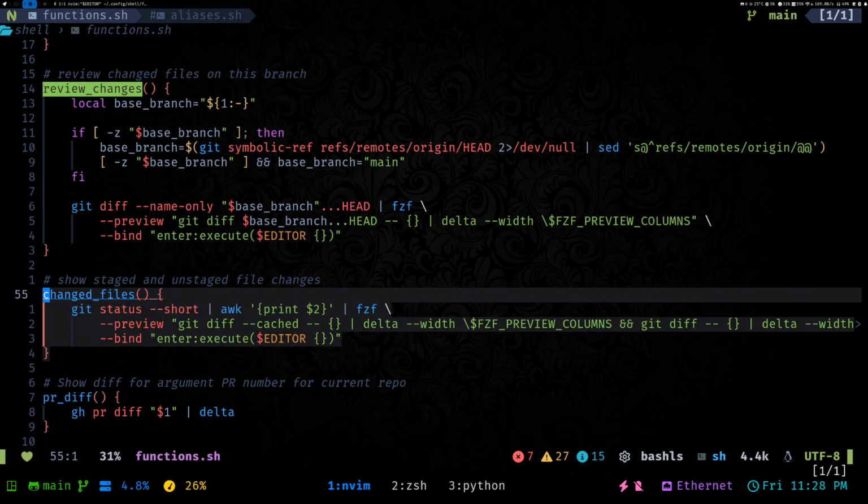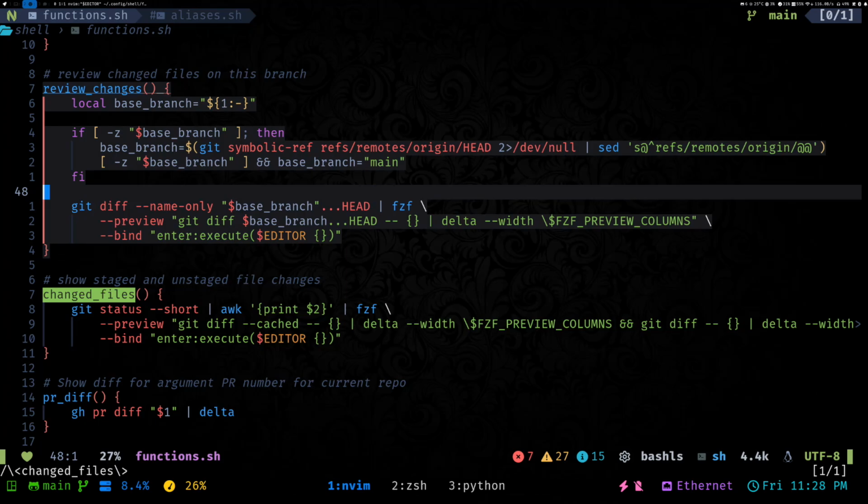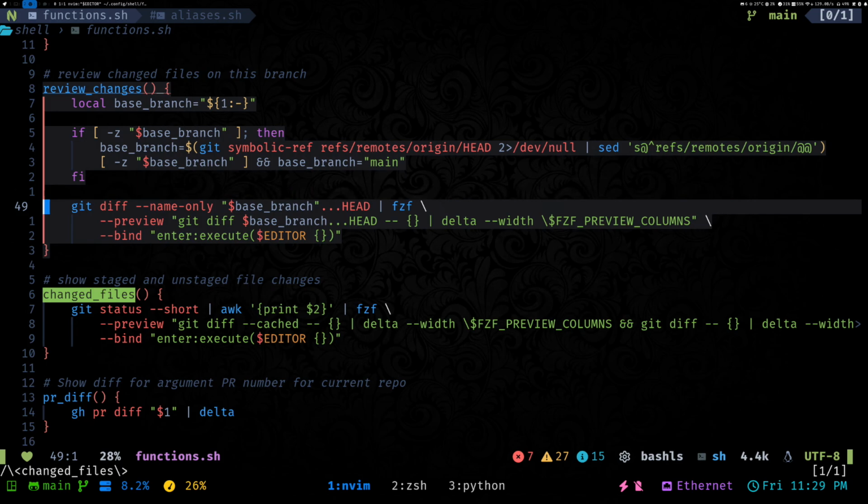As you can see, vr is alias to review changes over here. Then we have something very similar, changed files, which does exactly the same thing, but instead of showing things that have already been committed, this will show you all of the staged and unstaged files. Review changes, as the name suggests, is useful when I'm doing code reviews, right? I just switch to the branch that I'm reviewing when I'm doing PR reviews, and then I just run review changes, and it opens up that list with all of the files that have been modified, and I could just go to each of them, look at the diff, and then if I want, I could also open them in new Vim and make some quick changes if needed. So essentially to decrease my time in the browser.